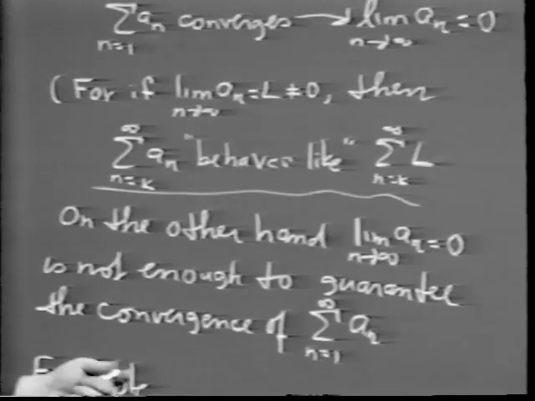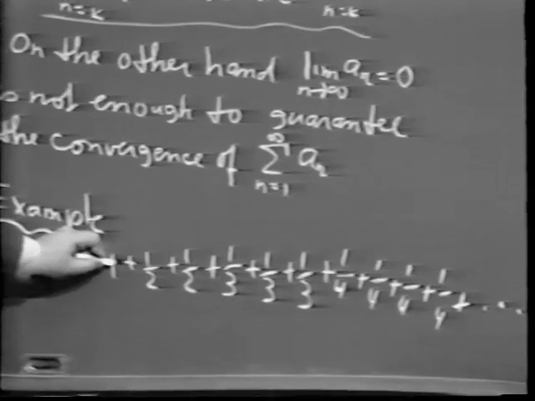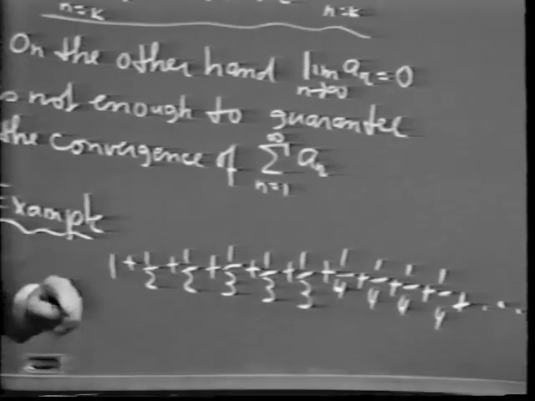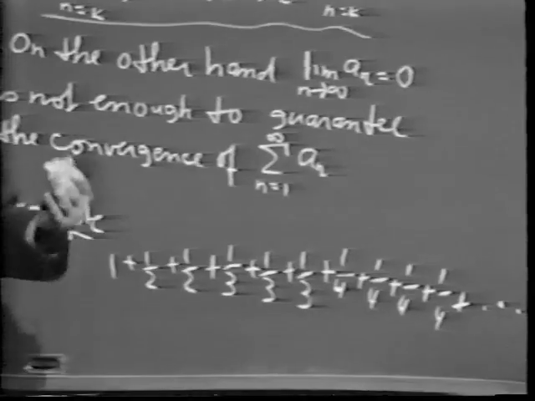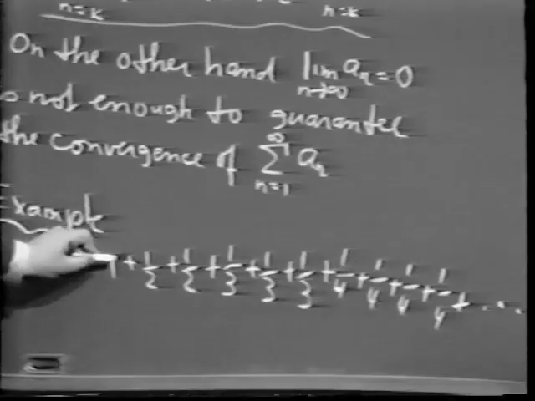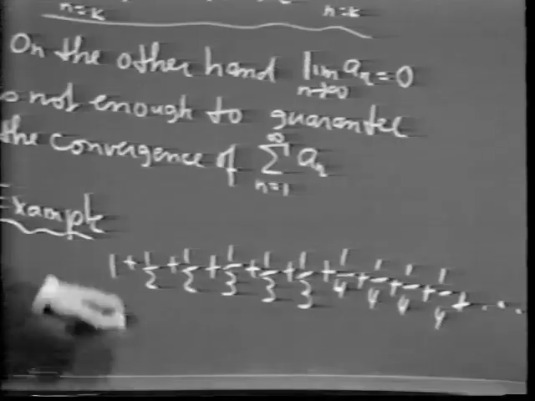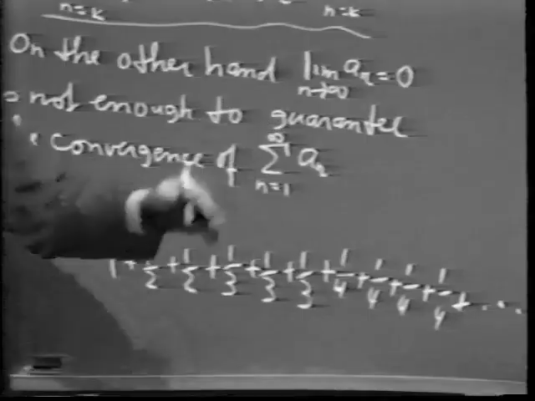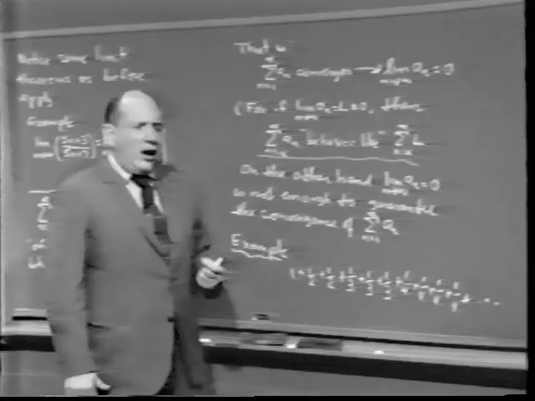In fact, a trivial example to show this is the following contrived example. Start out with the first number being 1. Then take a half twice, a third 3 times, a fourth 4 times, a fifth 5 times, a sixth 6 times. Form the nth partial sum. Is it clear that the terms that are going into your sum are approaching 0 in the limit? You have a 1, then halves, then thirds, then fourths, then fifths, then sixths, sevenths, etc. The terms themselves are getting arbitrarily close to 0.